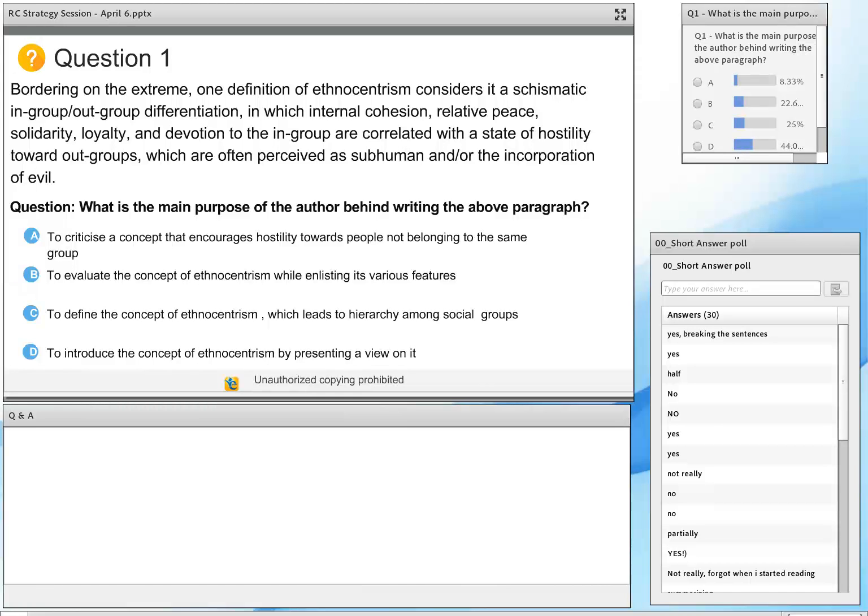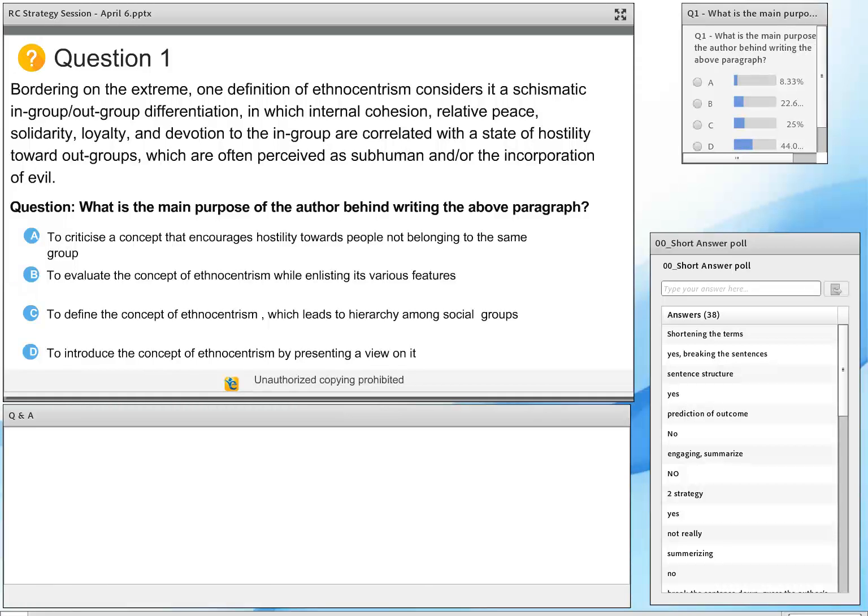Breaking the sentences, all right. Try to predict the outcome at the end. Shortening the terms, engaging and summarizing. Okay. Forgot when I started reading. That's absolutely fine. Summarizing, understanding the sentence structure. Okay, good. Very nice. Again, this is your first opportunity to apply the strategy, so it's okay even if you missed applying it, or even if you forgot. You'll have plenty of opportunities beyond this one.